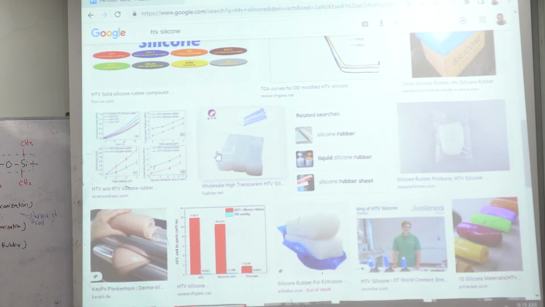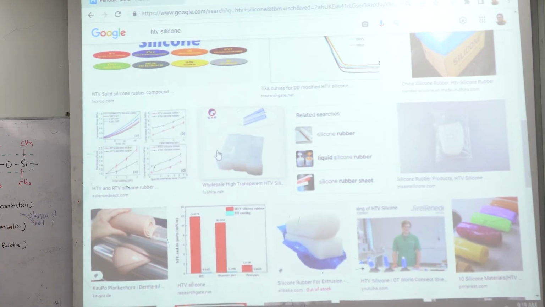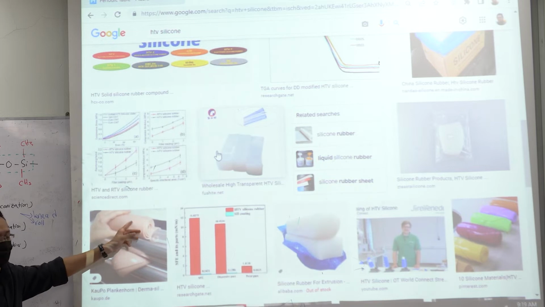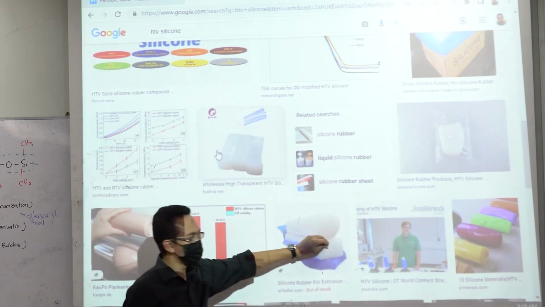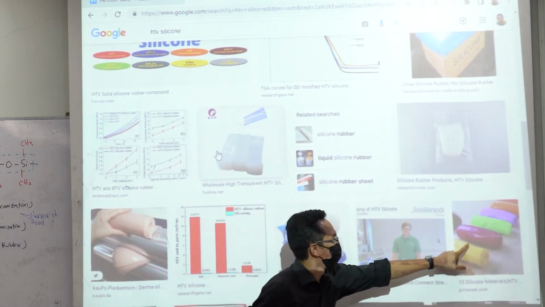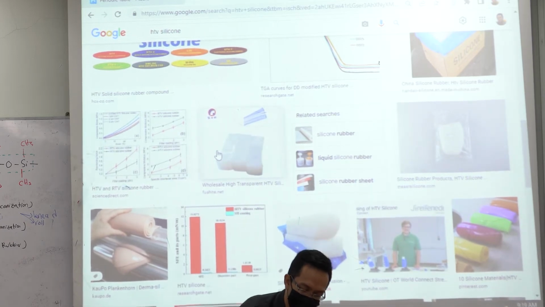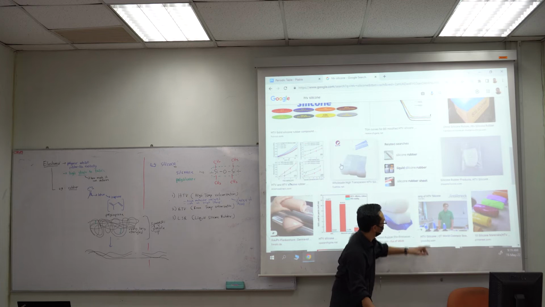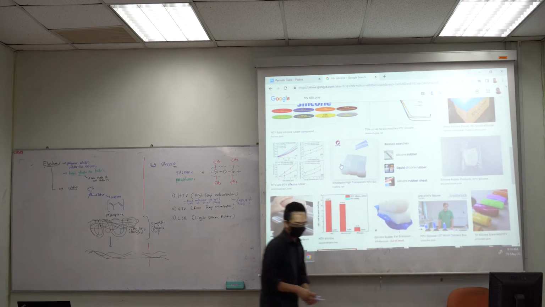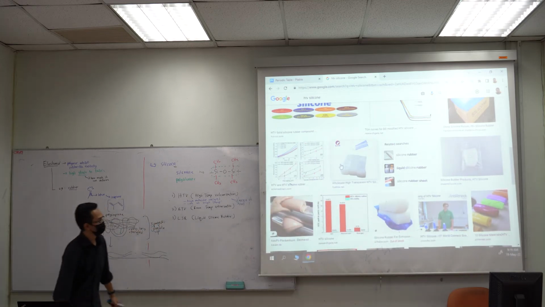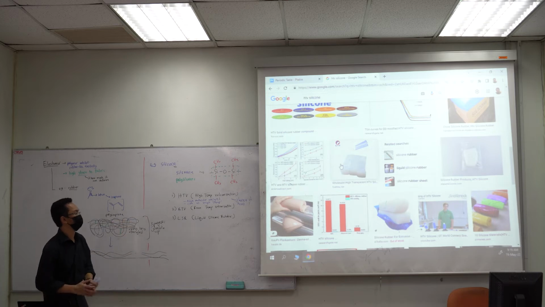This STV, normally you don't pour. You need to use your hand to mold into the shape lah. You cannot easily pour like that because it's more like solidified, like this, solid. And then if you want to make like a bowl, you need to put it like that. Okay, so that is a high temperature vulcanization.